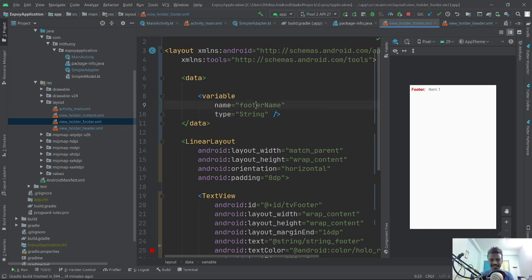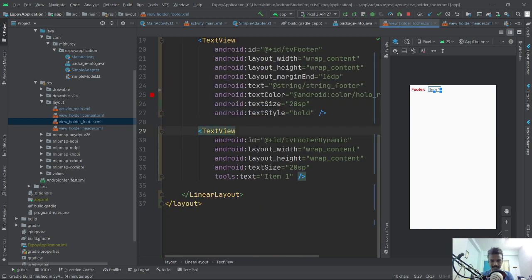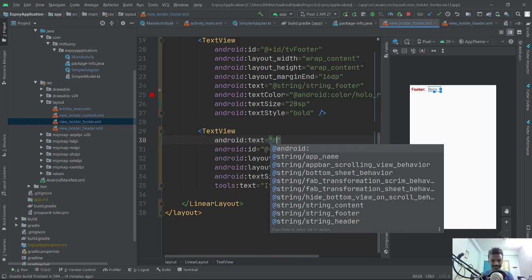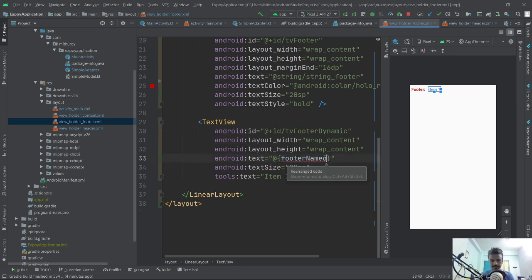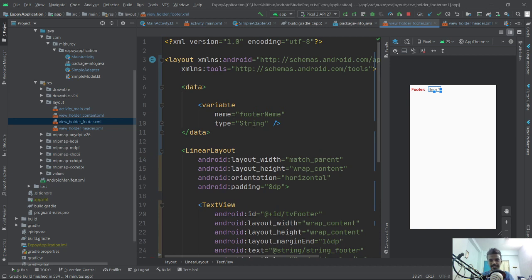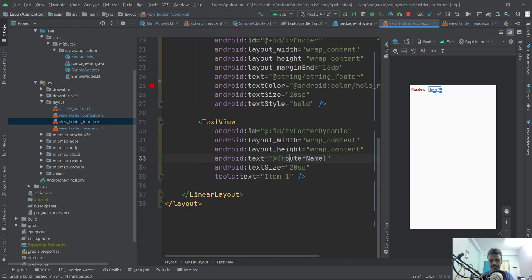So this is the footer name, and here in the text view I'm going to add this as a footer name. That's how we actually use the data binding, and if you have experience with data binding, you are going to get it very easily. And if you don't even understand that, that's okay. You just need to declare a variable name here, like we do, but it is in the XML form, and you can just set the variable here, but you just need to put in that at and these parentheses, so that the XML file can understand, okay, it is the data binding variable that you are trying to use as this text view text here.